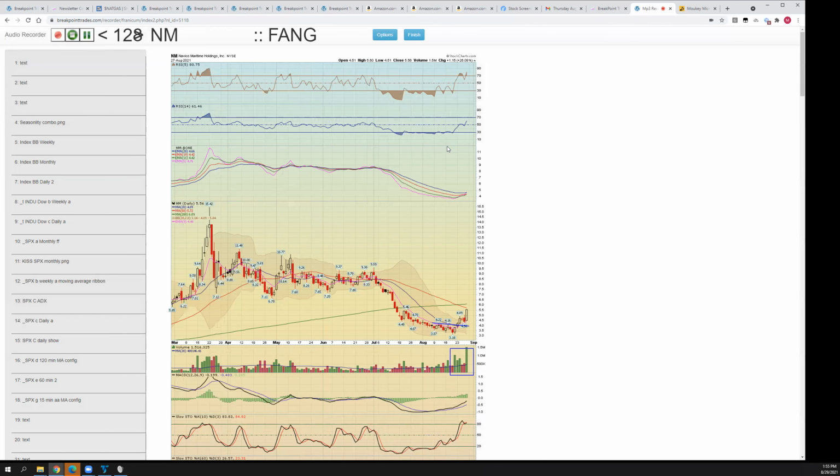Next, Chart 128, NM, another beautiful setup. Divergent low, big volume on the MACD. Last week I said to watch this one, big power up on Friday. So there's the triggered setups, guys. Some of these I'm not going to cover again, but you can see we've had some awesome setups. I hope you catch these suckers. Now let's move to some untriggered setups that you can monitor going forward.